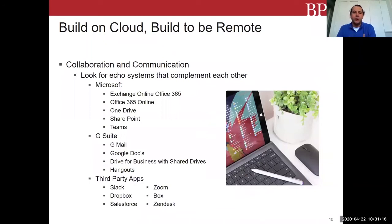Taking advantage of SharePoint. SharePoint used to be an extreme beast of an application for large enterprises. And as it's moved to Office 365, it's gotten a lot simpler. Small and medium-sized businesses can use it for teams and departments, message boards, consolidating documentation, building projects, marketing campaigns. All of this can be centralized on SharePoint, and your team can work collaboratively together on a project.